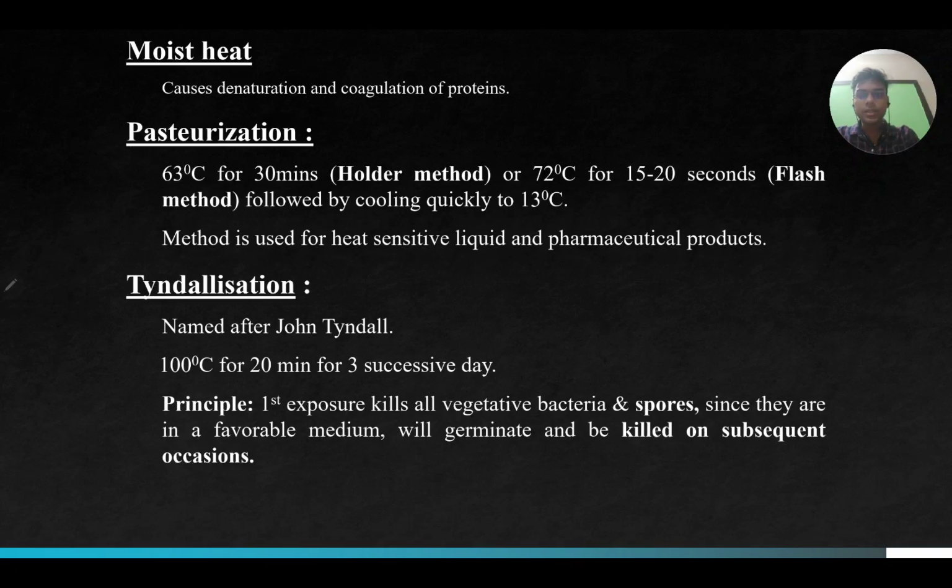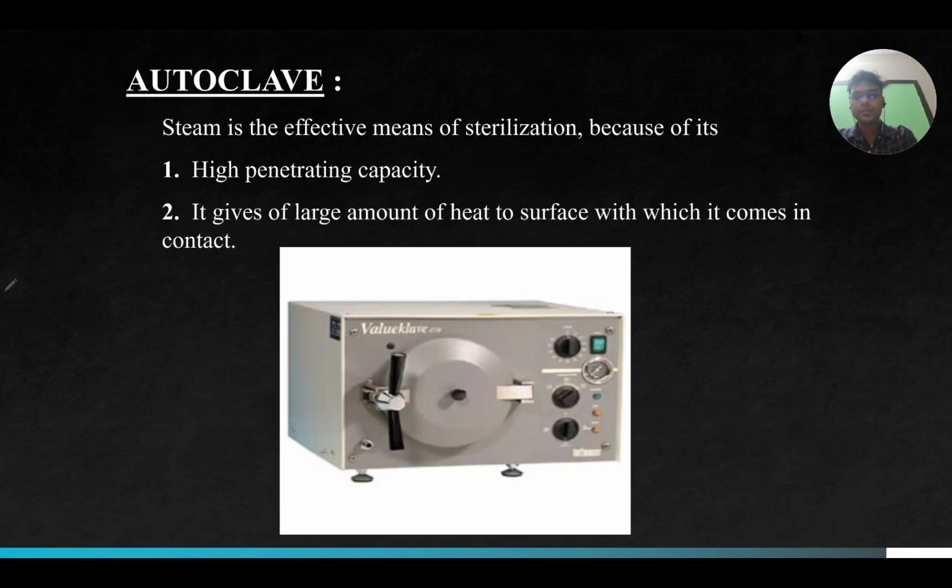Coming to Tyndallization, this was named after John Tyndall, where a temperature of 100 degrees Celsius for 20 minutes for 3 successive days was utilized. It is based on the principle that the first exposure kills all the vegetative bacteria and spores. Since they are in a favorable medium, the remaining spores will germinate and be killed on subsequent occasions.